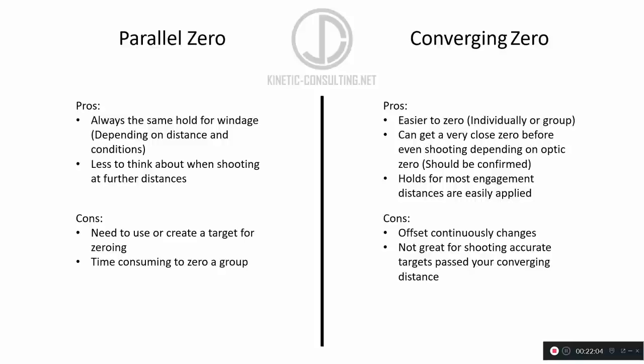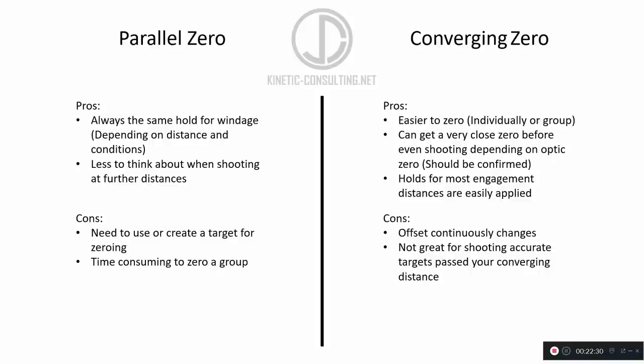It may be something to think about, especially depending on what you do for a living, or what you do for fun. If you're a hunter and you're shooting past 100 yards under night vision, then you may want to do a converging zero at 100 or use a parallel zero if you're able to. So things like that you have to think about in the context of your lifestyle.